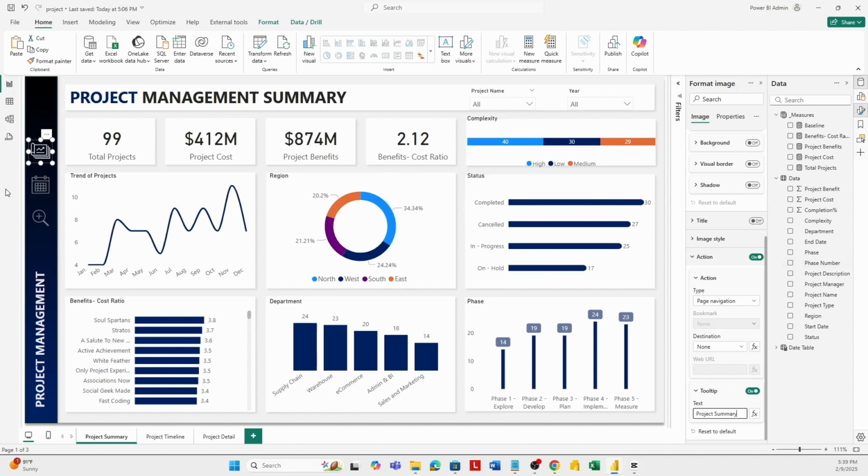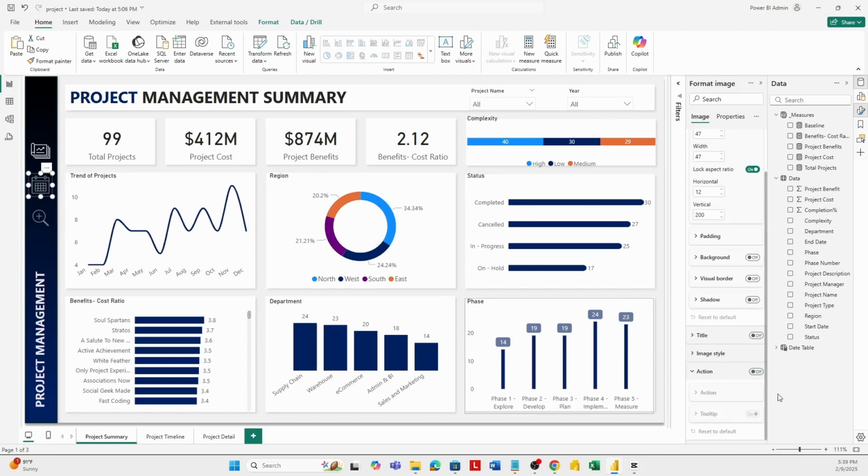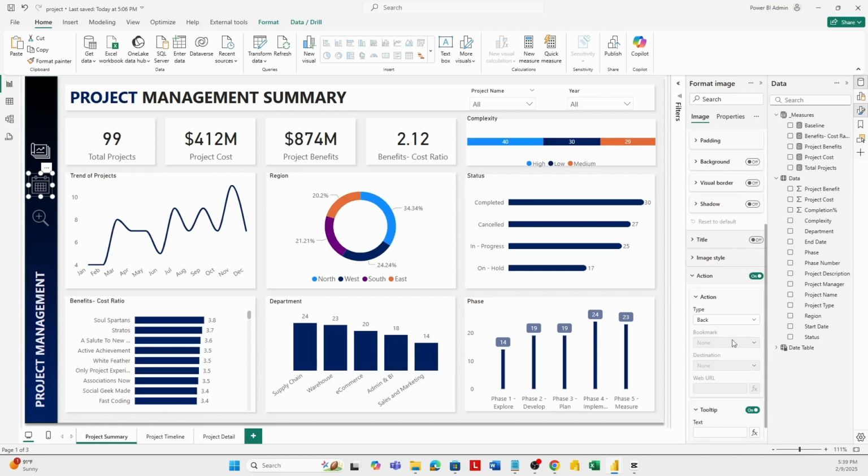Then for the timeline icon, turn it on. Then I'll select page navigator. This time around, select project timeline and tooltip will be project timeline.